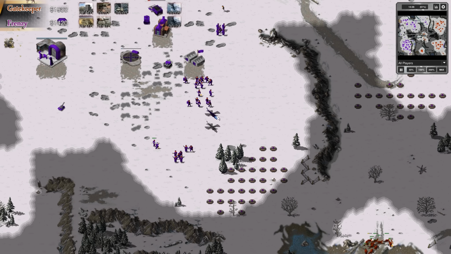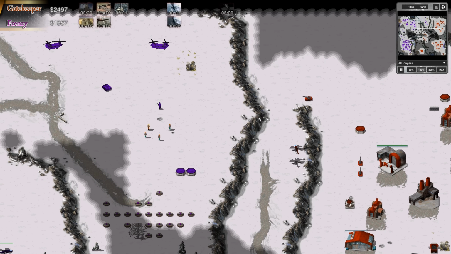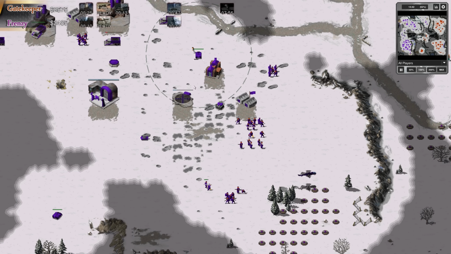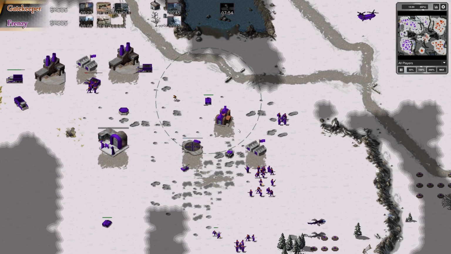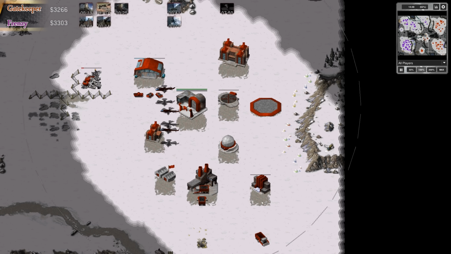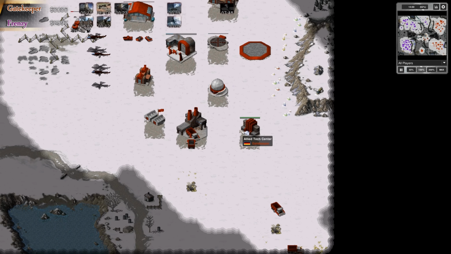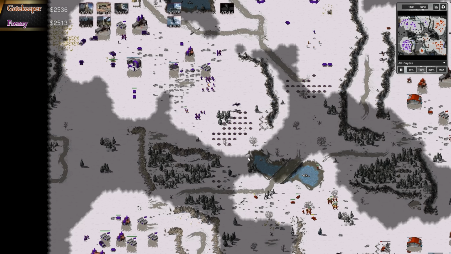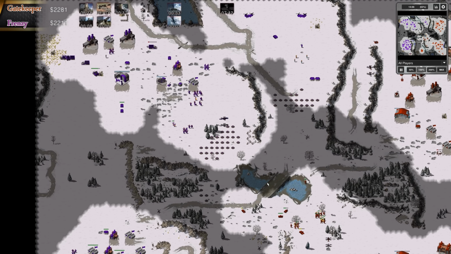Oh, nice pick off there. Well, I guess Gatekeeper just didn't pay attention. So the Chinook play can be really good, but of course you're going to have to micro quite a lot, so that's mainly why you don't really see it that much. GPS satellite counter up for Gatekeeper. That means his tech center is up, and it's kind of putting a timer on Frenzy to go ahead and take the advantage.